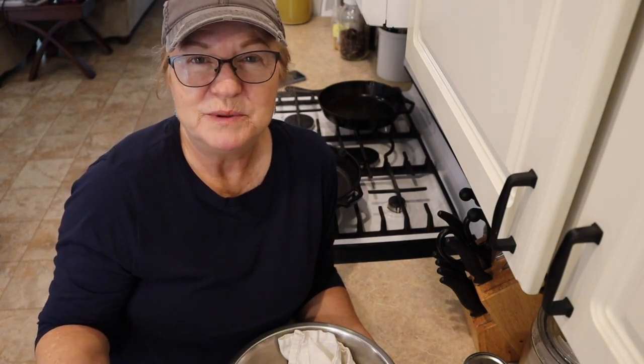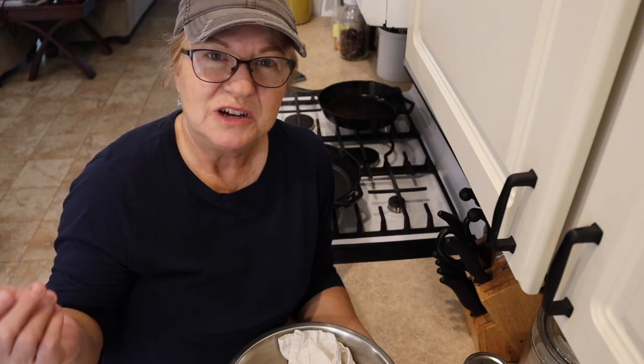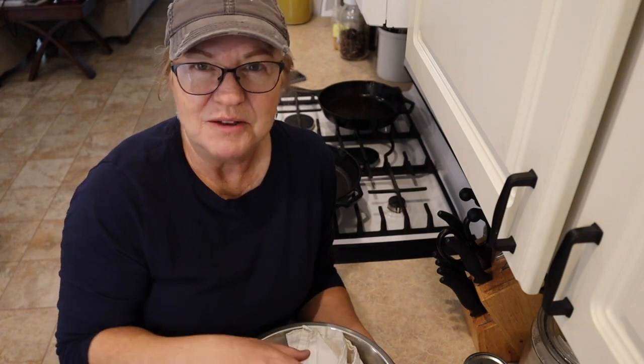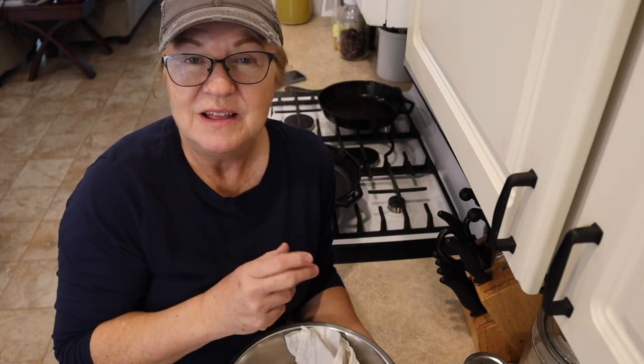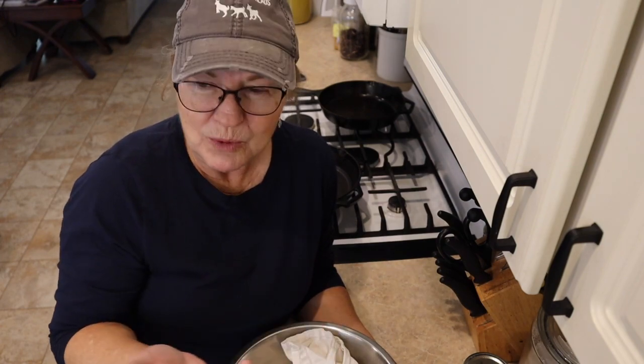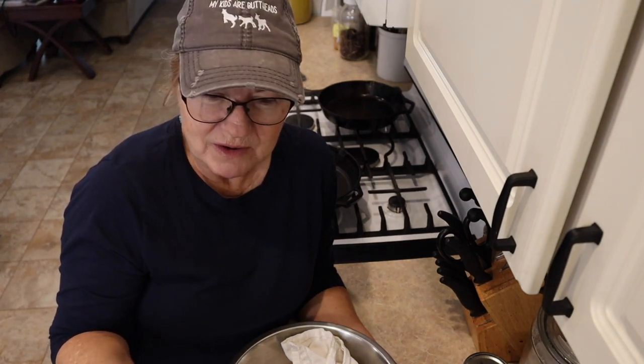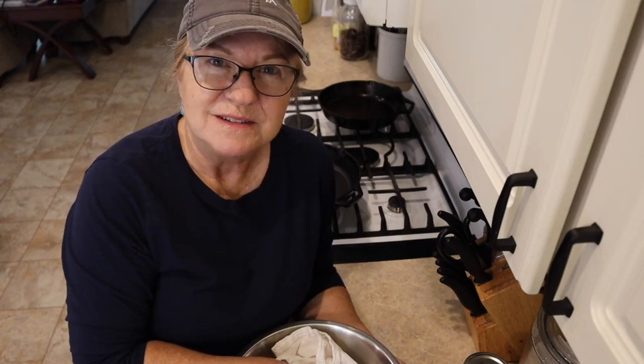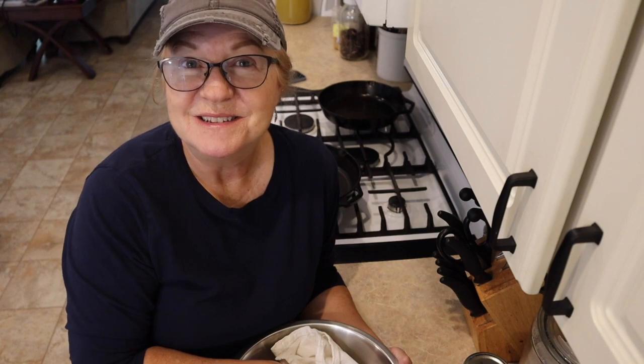Now typically I make tomato gravy over biscuits with a side of pork chops or some steamed cabbage or any other kind of vegetable that you like. And in the morning we usually have sausage gravy. And I thought, why not tomato gravy over biscuits for breakfast? Sounds good to me. So let's get started.